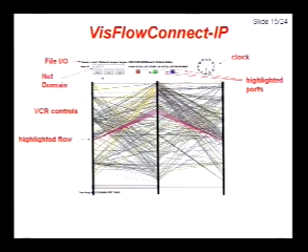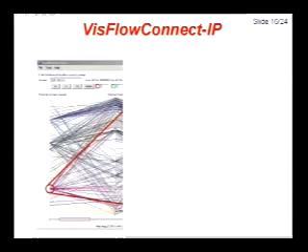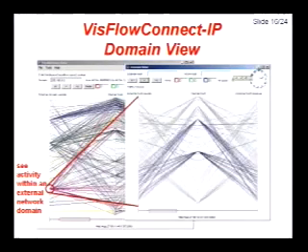So what we've done is, when you have a particular domain where you see interesting activity, you click on that domain interactively, you drill down, and you have a domain view. So now all the different IP addresses in that domain are visible. I'm seeing this is not showing up that well, but you can take a look at the slides if you want to download this offline. But basically, it allows you to see activity from domains into your network, but also individual hosts within a particular domain you specify.